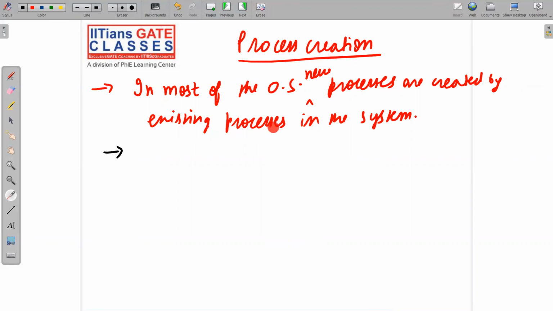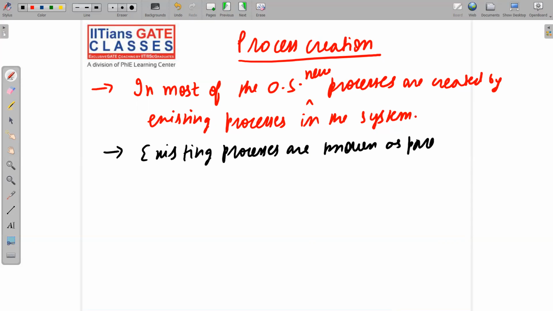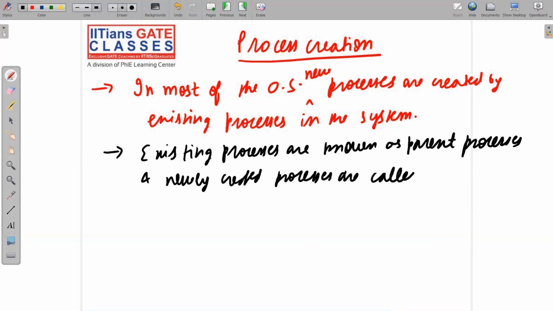The existing processes are parent processes, and the new processes which are created are child processes.